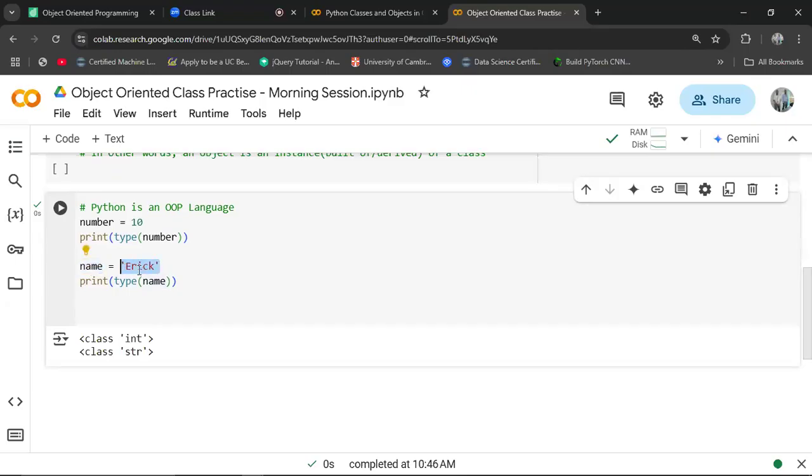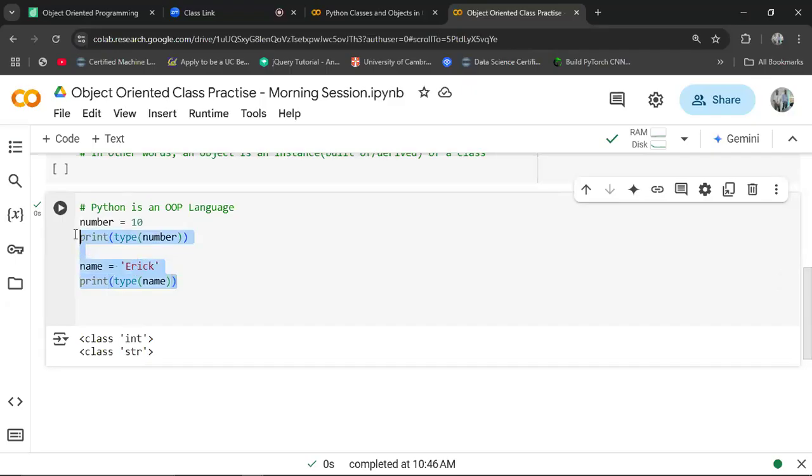So this Eric is an object of a class that was designed as a string. Therefore, the property of this name is that you should give it quotation marks. Methods you can apply to this object are that you can get the length, you can do concatenation, you can strip it, and so on.